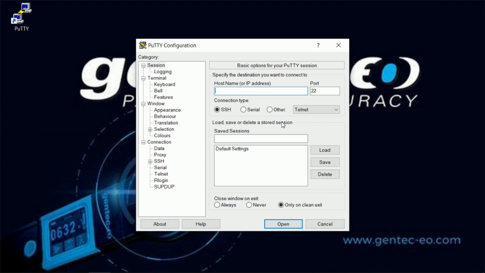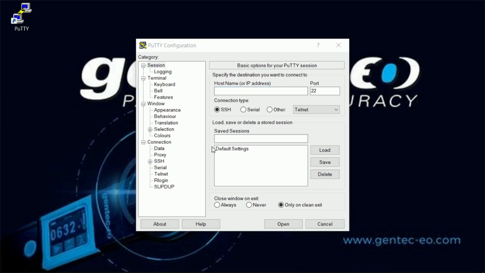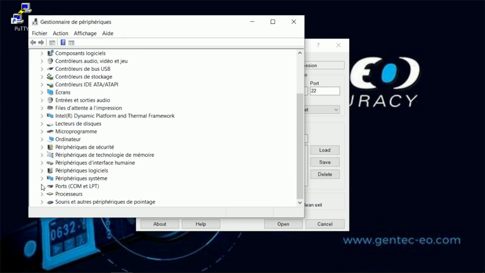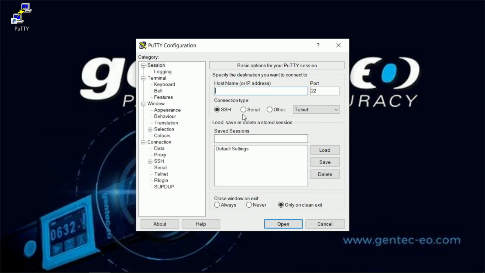Alright, so first step, we have to open and initialize the serial port, which is called a COM in Windows. Now to find the right COM port, we can use the device manager. As you can see, my detector is occupying COM 27. So back in PuTTY, you can just click here on serial, and up here below serial line, you can type COM 27, just like that.